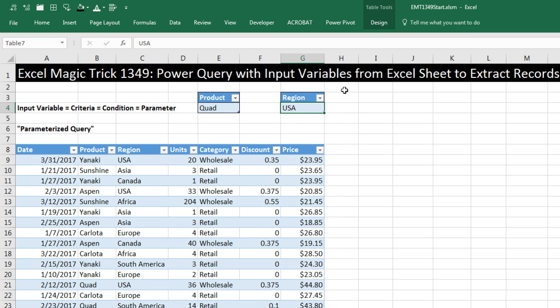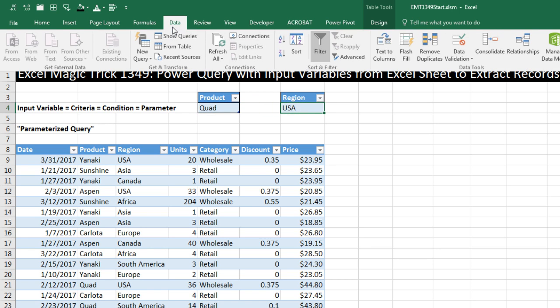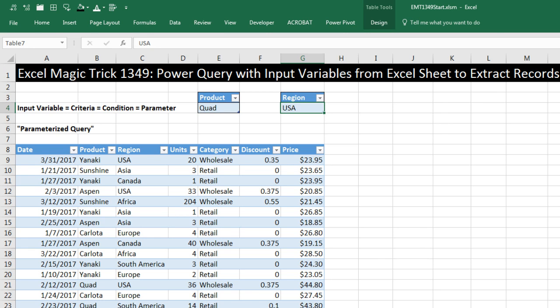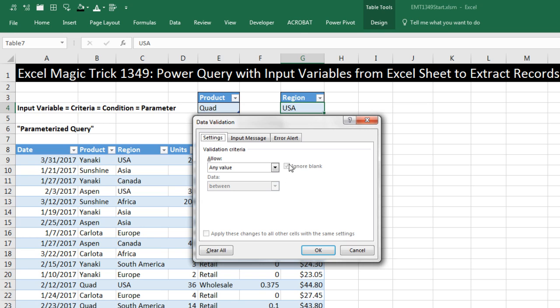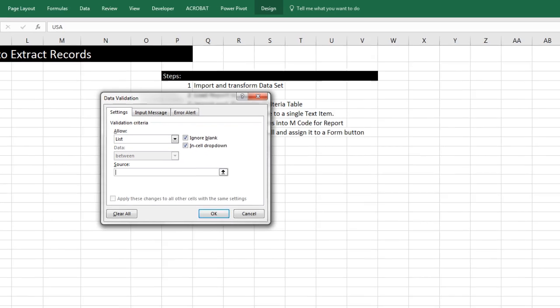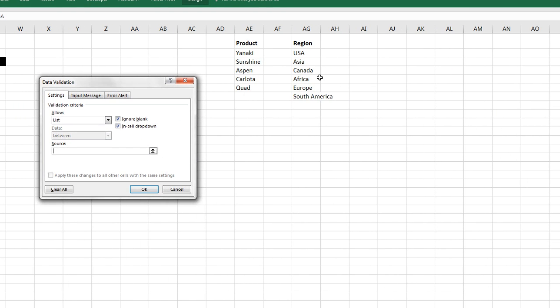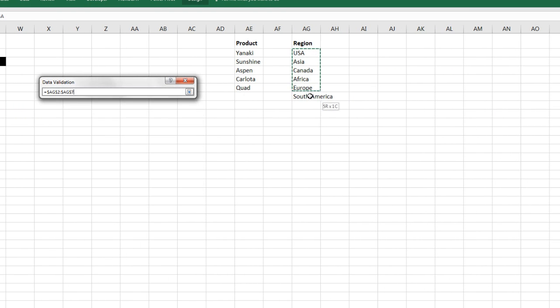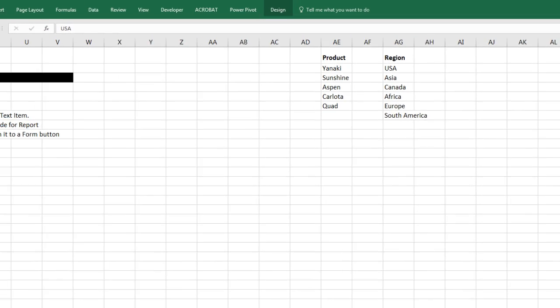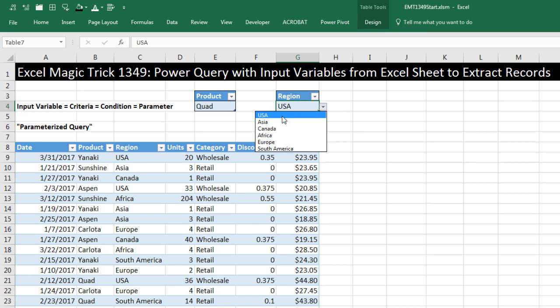Now, I actually want to add data validation. So we have a drop down here. Click in the cell, Data, Data Tools, Data Validation, or you can use the keyboard Alt-DL. By default, it allows any value. We don't want to allow any value. So I click the drop down and select List. And then there's the source. Now, I'm going to scroll over here. I have already created a unique list of all of our regions. Highlight. Click OK. And so now inside our table, we have a drop down to select our region.